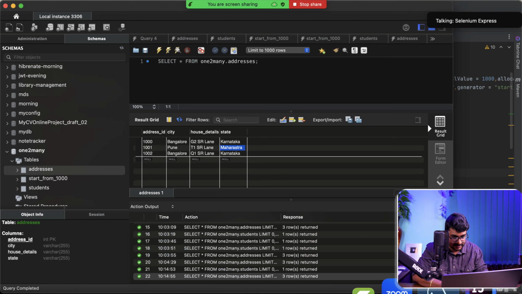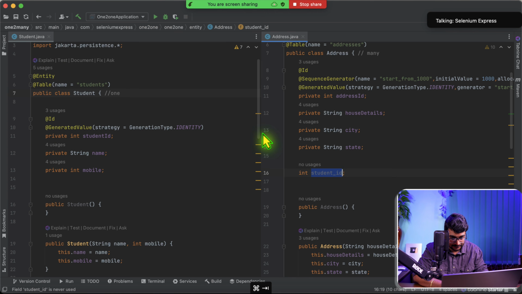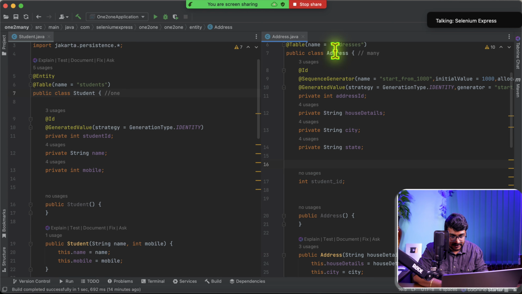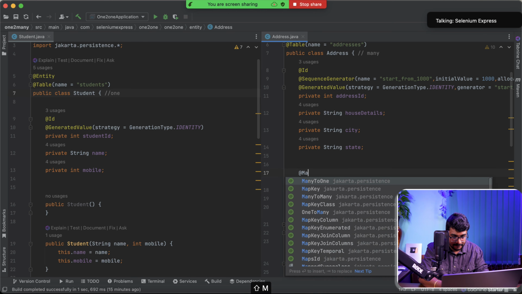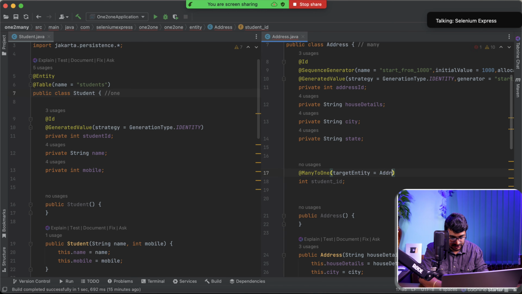This is what we have seen. Now, address to student. From the address side to the student side, what kind of relationship will it be? Many to one. So I'm going to set up my many-to-one relationship.